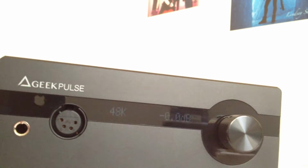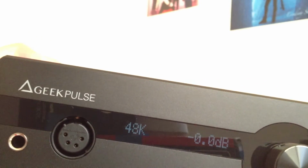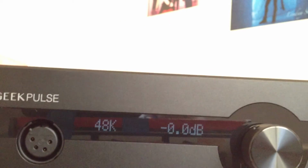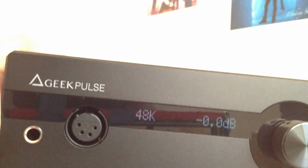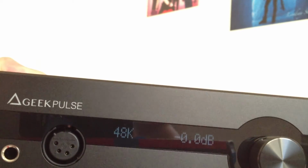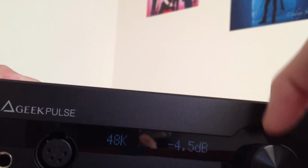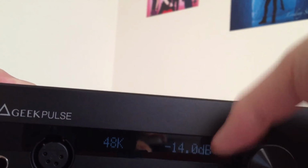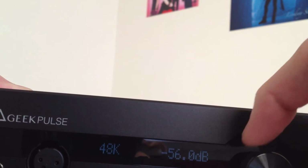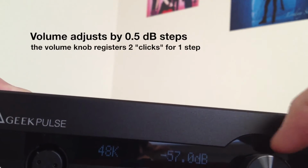Alright, Pulse Infinity. So it looks like there's a standard kind of input signal indicator. It's a 48 kilohertz signal. There, let's get the camera to focus on that. The volume knob is automatically set to the maximum there at 0 dB. You should probably lower that way down before you plug in any headphones. Don't want to blow out those. So it does go by 0.25 decibel steps when you adjust the volume knob.